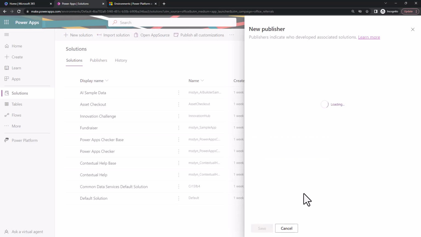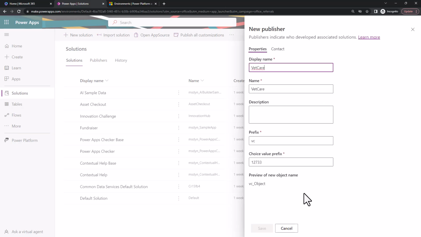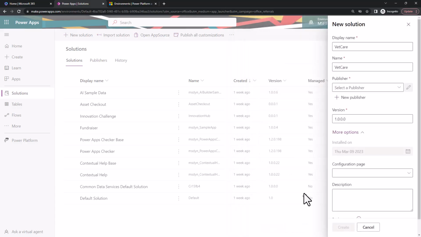Okay, save. Now once you click on save, it will create a publisher for your solution. Once that is done, it automatically shows as part of your list of publishers you could associate with your solution. Now I want to associate my artifacts or my solution elements with the name Wetcare or VC.